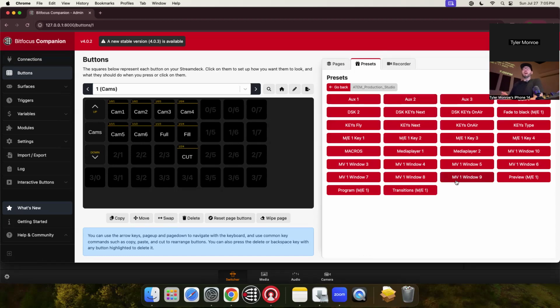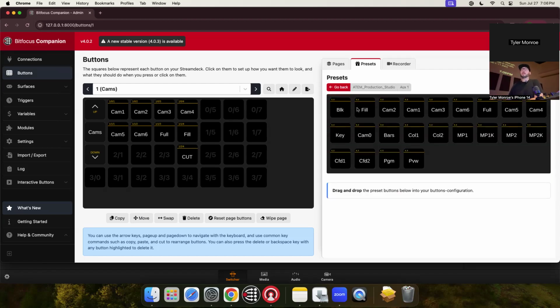So essentially how this is working, I've got this wired up in such a way that we have what's called an auxiliary output, this aux1, wired to go to the projectors. And via the Stream Deck, I can choose which feed or which input or whatever I want to go to the screen. So what I do is I click on this, and then we have a bunch of different options here.